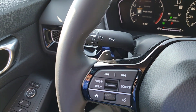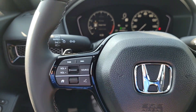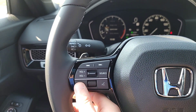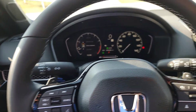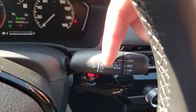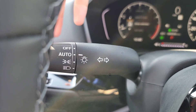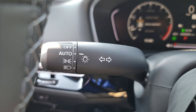We also have paddle shifters. On the right side of the steering wheel you have media controls for volume, music, different sources, switching radio stations, and voice command. On the wiper stalk, pull up for mist or down to adjust wiper speed, and there are rear wipers on a twist. Your auto lights are right there — in park you can shut off all lights, or keep it on auto so they come on as needed when the vehicle is in motion.